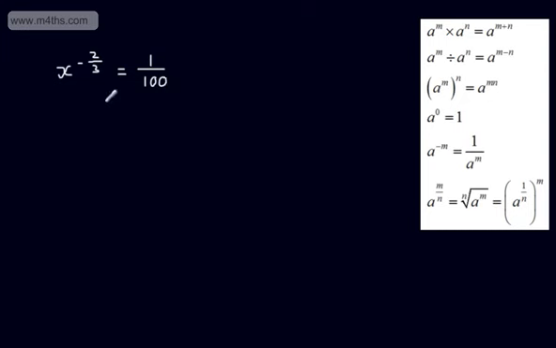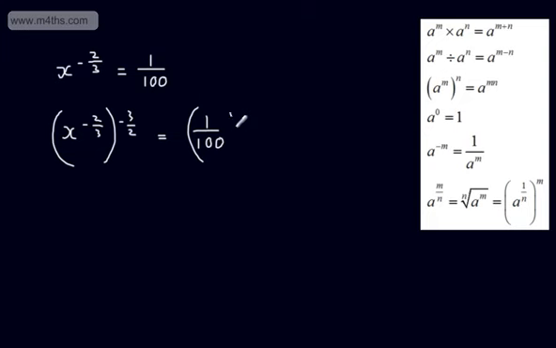So let's see what we can do with this. What I want to do at this stage, again, there are lots of different approaches to this. I want to now get x. So if I've got x to the power of 2 over 3, what I want is 1. So I'm going to write this now as x to the power of 2 over 3, and I'm going to raise this now to the power of minus 3 over 2. If I'm going to do that, I need to do that to both sides of the equation.